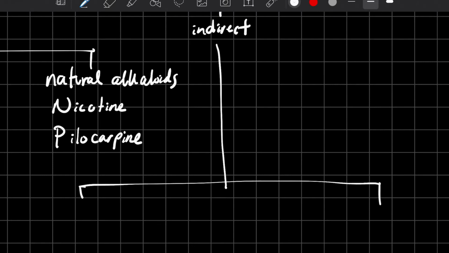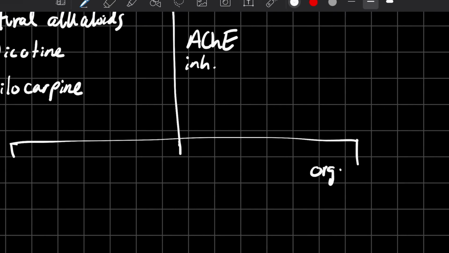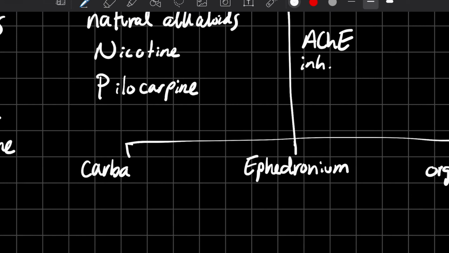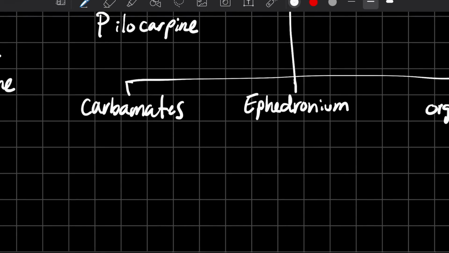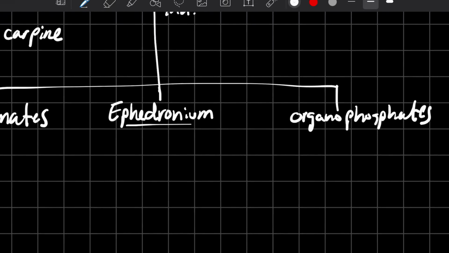Sorry. And then for your indirect, these are going to act on your acetylcholinesterases, and they're going to inhibit them. So remember, acetylcholinesterase is the enzyme that breaks down acetylcholine, and you're going to receive more acetylcholine in that synaptic terminal. Okay, so for your three subtypes, it's going to be organophosphates. Organophosphates here, you're going to have edrophonium right here, and your third one is going to be carbamates. Okay, for your carbamates, it's going to be PPN. Edrophonium, just remember it the way it is. It's perfect the way it is.